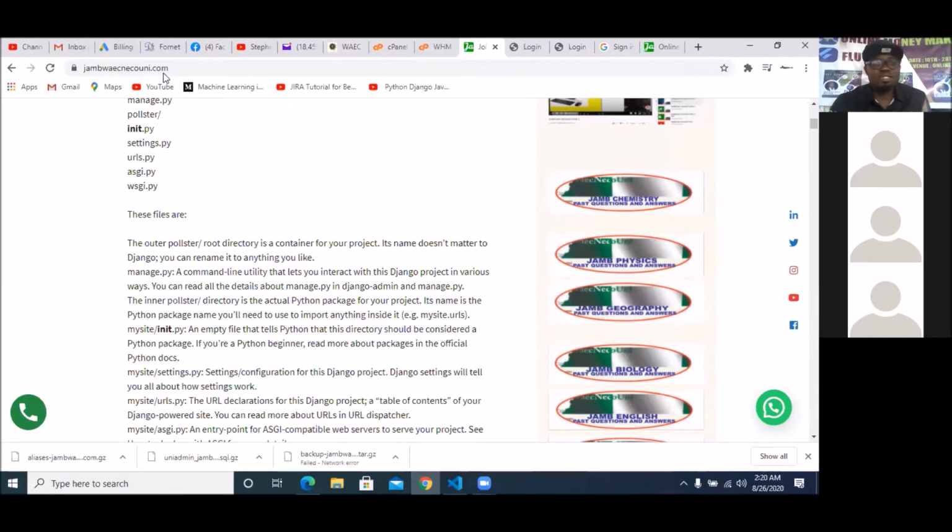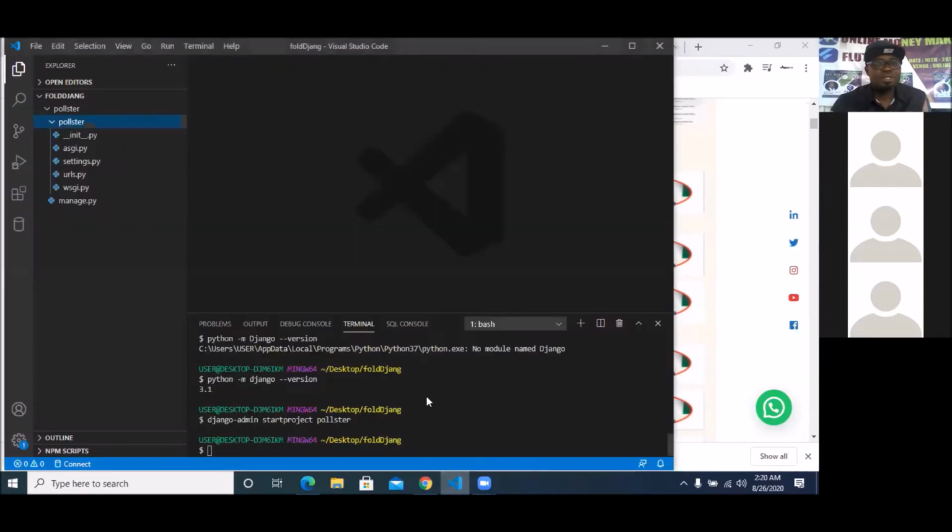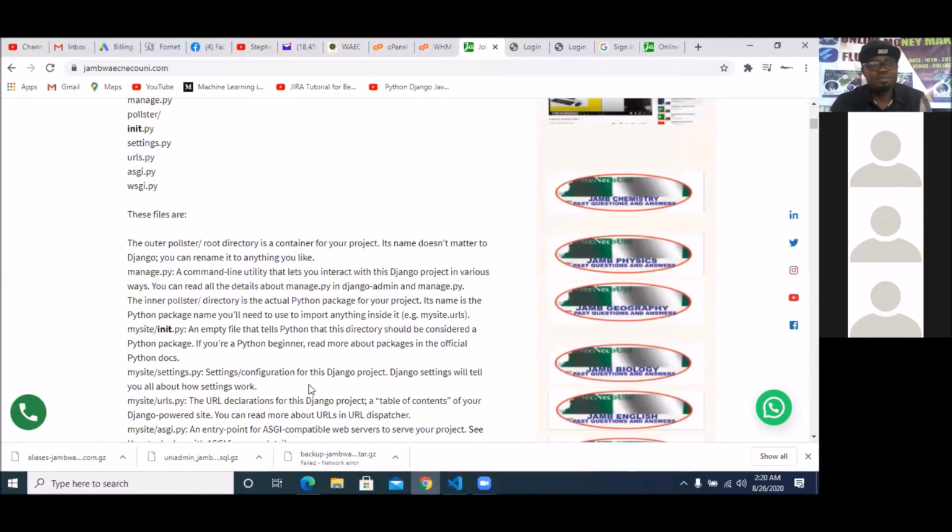Then the next one is settings.py. What is the function of settings.py? We see here that it contains the settings and configuration for the Django project. Django settings will tell you all about how settings work.